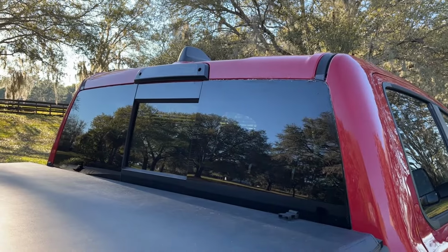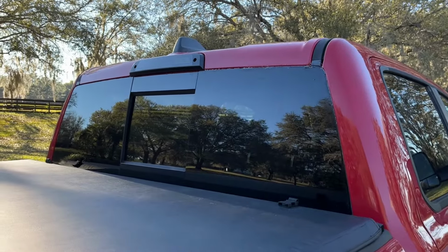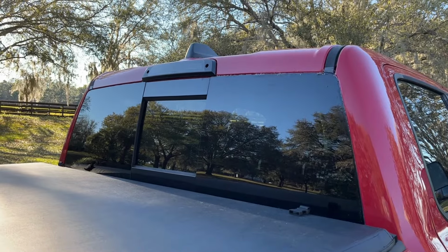Hope this helps, guys. This was about a 3-hour plus project for me to really figure out exactly where this thing was leaking, where the best place to apply the silicone sealant. Hope you guys enjoyed it.